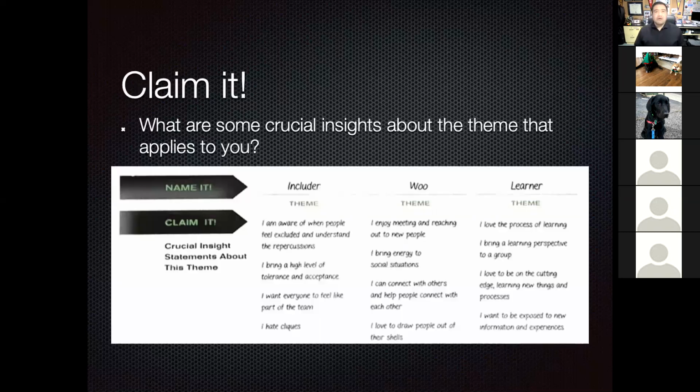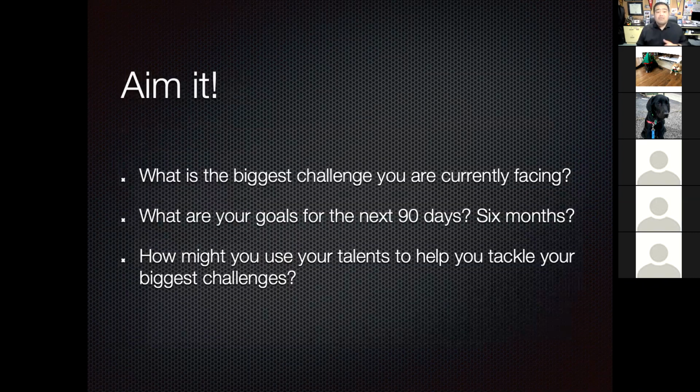Next step. Think about what you've learned about that Clifton strength that is actually truly you, right? And many of you have reflected that in your part 2. Okay. And that's why I'm bringing it up at this time. Many of you have internalized what that signature theme or that strength looks like, right? The next step is really, again, aim it, right? What is the next challenge? How would your strengths help you when we think about that future context for yourself? Okay.